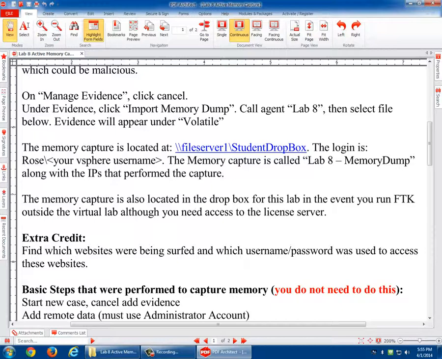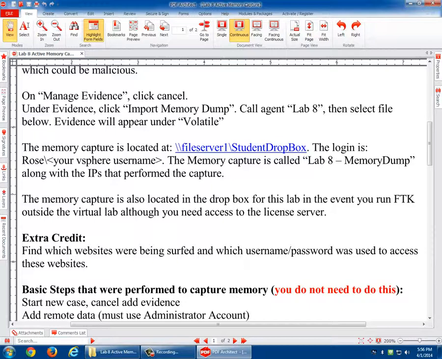All right, the extra credit: no one's been able to do it. I do not think it's possible. There were some websites used with usernames and passwords, but in order for this to work, I had to use a Windows XP machine with a very small amount of memory. If I'm capturing the memory and I have gigs and gigs of memory, that means we're going to have gigs and gigs of file. Since I had a small amount of memory, I'm pretty sure the website login information was paged out to the page file, which means it won't be available in memory. So I don't think you can find it. You can look for it, I just don't think you'll find it.